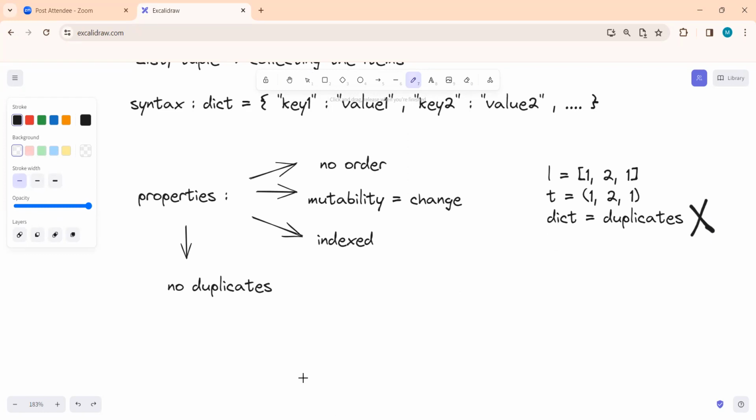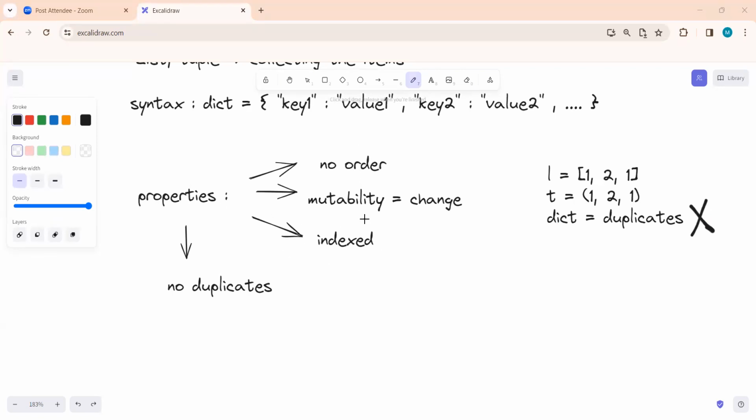Are you able to understand, chat, what the properties of dictionaries are? It's easy. A dictionary has no order, and it has the mutability property, so we can change the items inside the dictionary. You can expect that the mutability property gives the data structure more methods.